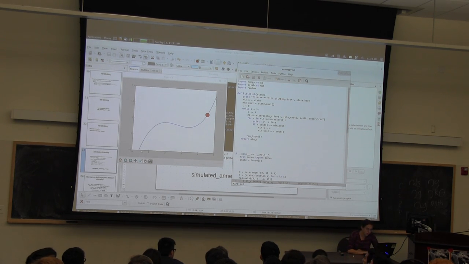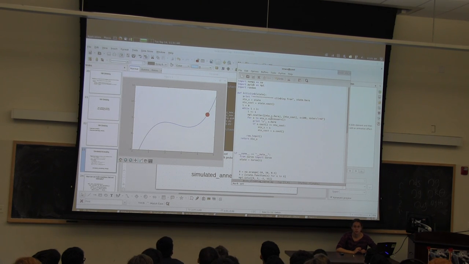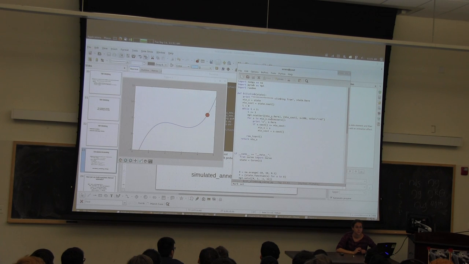Okay, so here's our hill climbing. We're going to do this while loop, and we're just going to get the successors, which are moving a little bit to the left or a little bit to the right of the current state. Then we check if the cost is less than the min cost, and if so, we stay there and go. So what is our hill climbing going to do in this world?